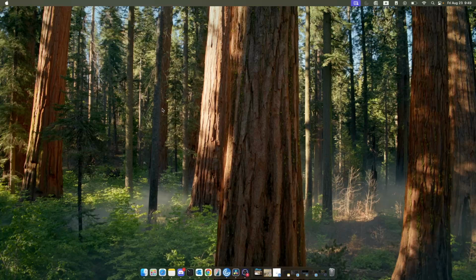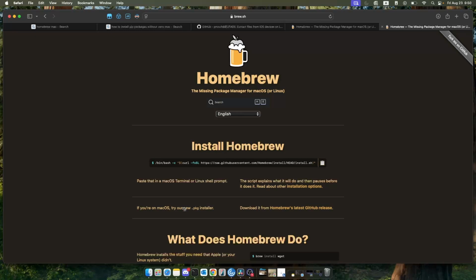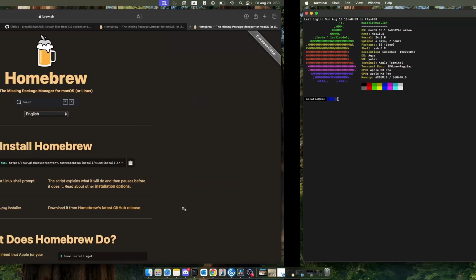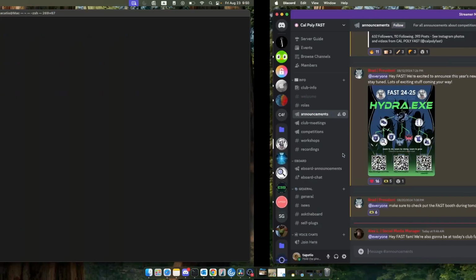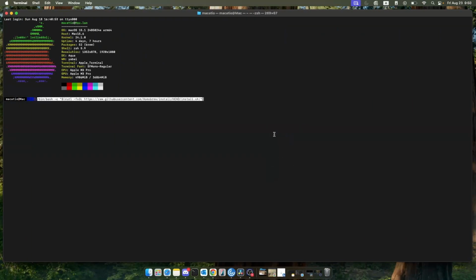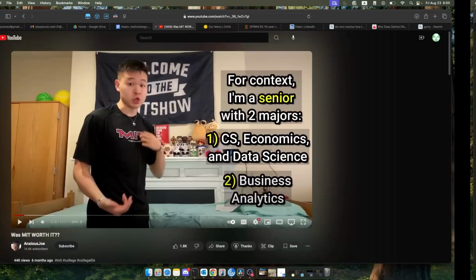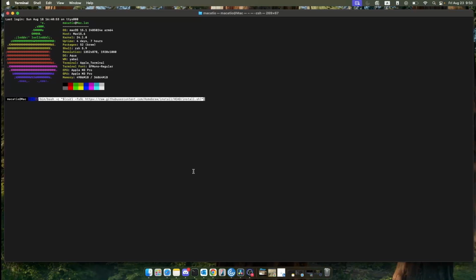So, my cursor's right here. The first thing that we need to do to start this forensic stuff up is install Homebrew if we don't have it already. In order to start Homebrew up, we need to paste this command in right here that you find on the Homebrew webpage.